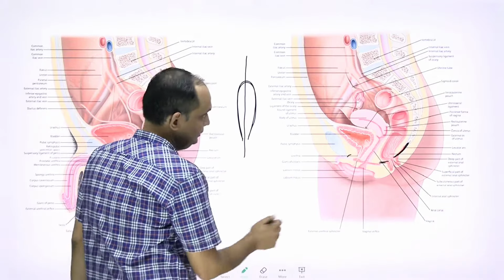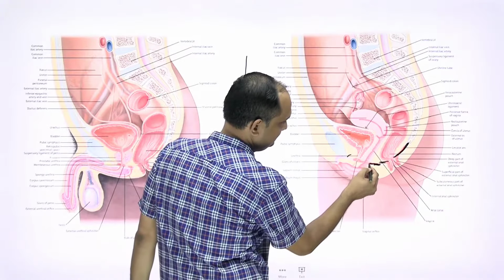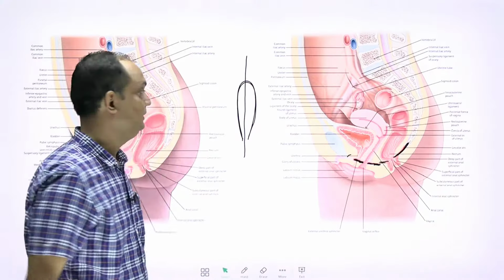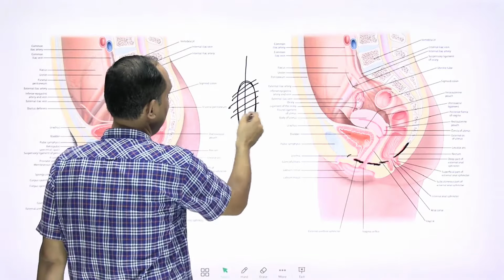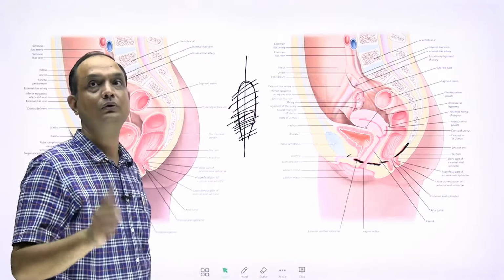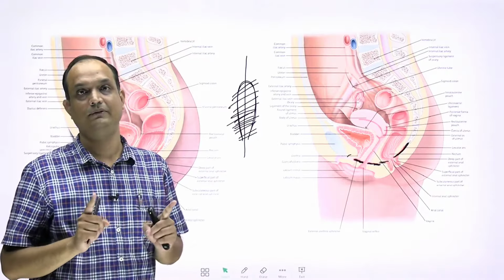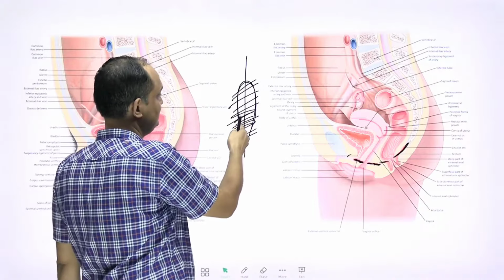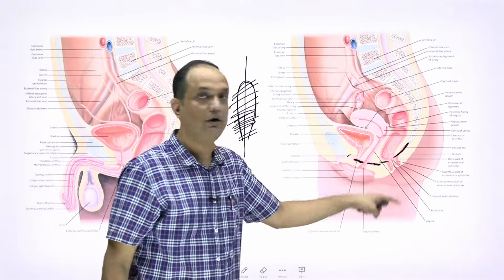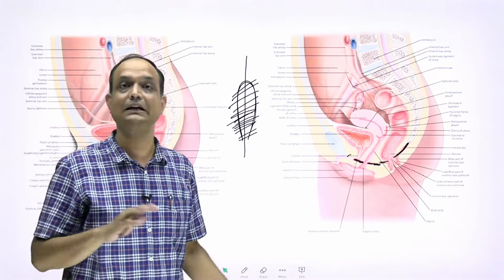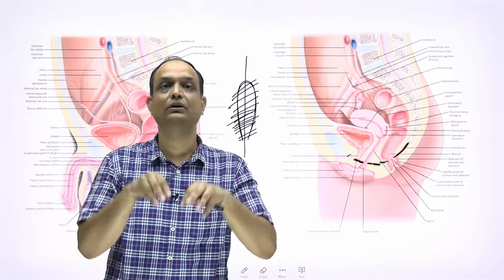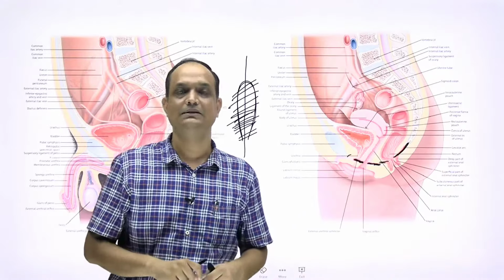And in this diagram, you are able to see this muscular region. This muscular region is not the pelvic diaphragm. Why? Because the muscle present here in the midline below this hiatus is the urogenital diaphragm, not the pelvic diaphragm. So when you take the mid-sagittal section, the muscles coming in the cut section are the muscles of the urogenital diaphragm, because anteriorly in the midline you don't have the muscles of the pelvic diaphragm, you just have the exit of your urinary system and genital system.